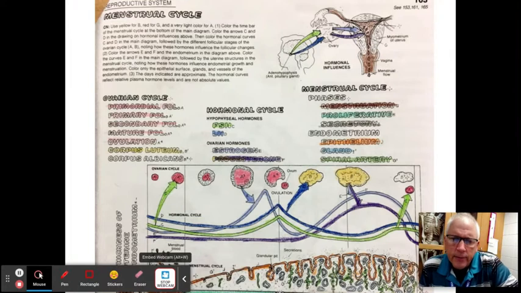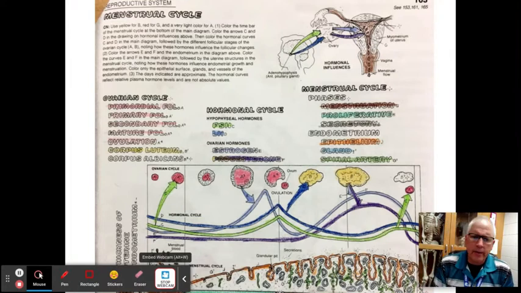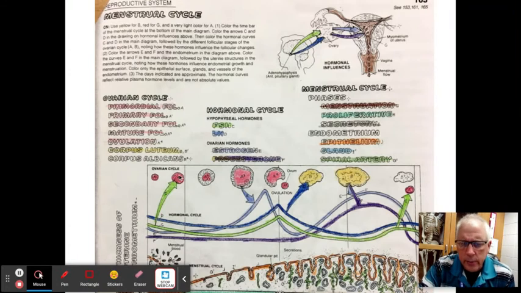So this graph is a summary, a visual picture of what I was talking about yesterday. You can see where the follicle develops into an ovum, an egg. This is where ovulation occurs, and then we get this corpus luteum around that. And then if the ovum doesn't get fertilized, then it disintegrates and then it gets shed. So we'll talk about both of those a little bit more in detail as we go.